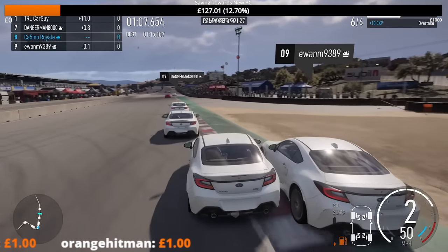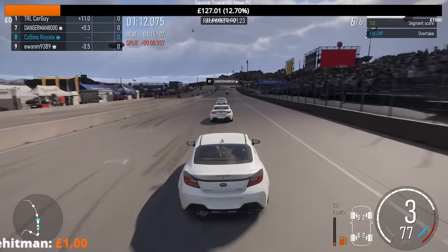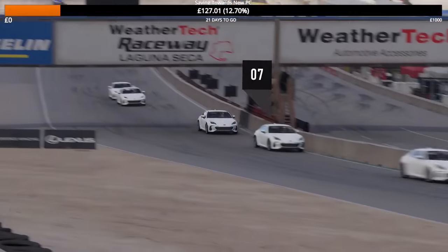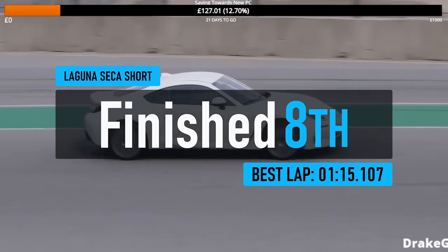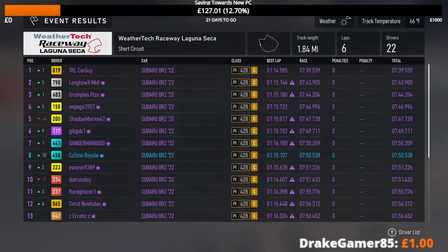Oh, sorry, Ewan. We got a little bit stuck. Couldn't get the car pulled apart from Ewan. Hopefully Ewan is going to at least keep Rusky behind. Yeah, Danger Man was busy fighting and... Didn't quite make the most of that. I really like that car.